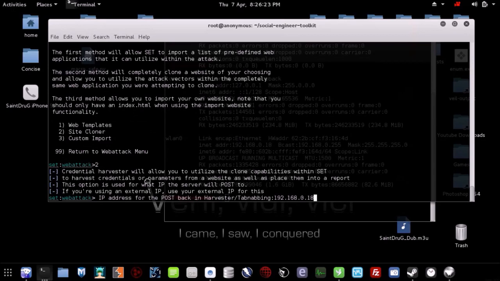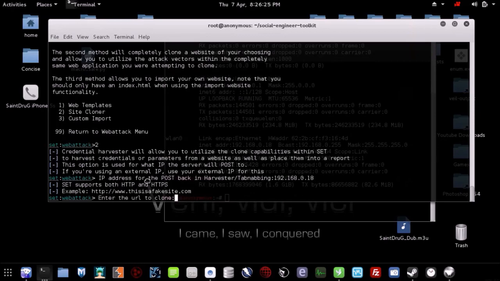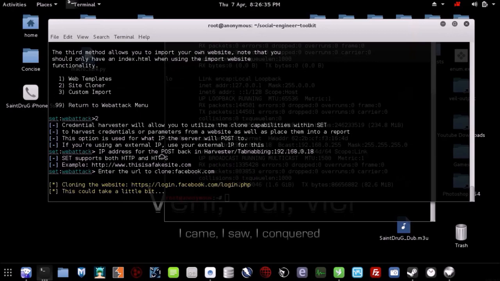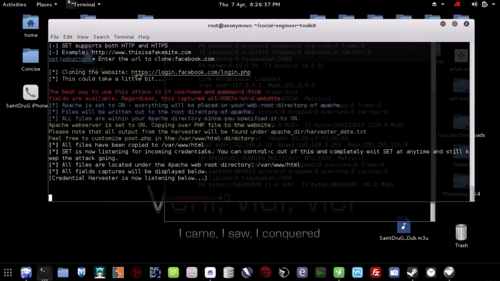So I'm going to just demo this locally, and this is where you put your site. Here you could clone Facebook, you can clone Gmail, you can clone anything you want, right? You just select that, and within seconds it's already cloning. Basically what it's doing is getting the scripts, because they're the hottest things that people search for, and it's actually true.